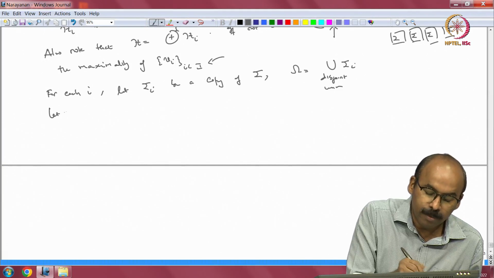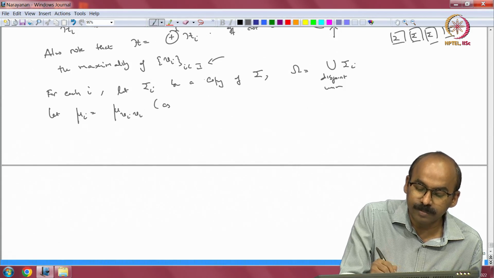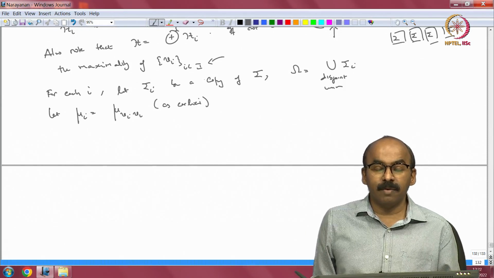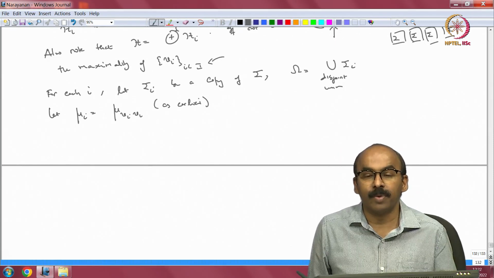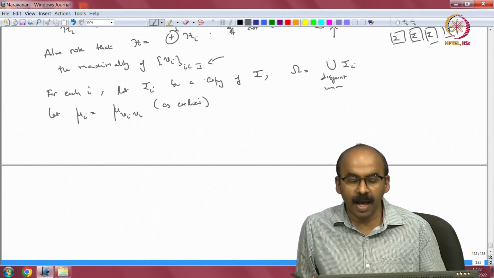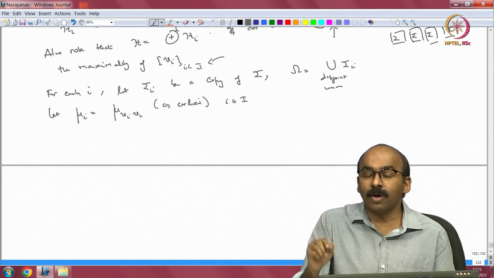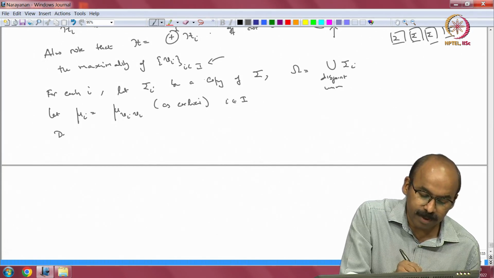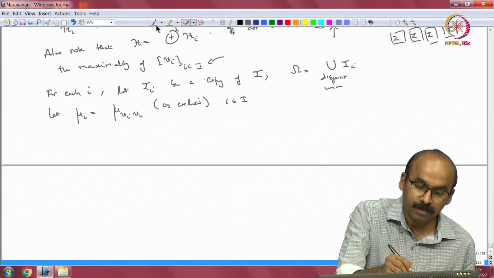Okay. Let mu i be equal to mu v i v i as earlier, right. So, if I had one vector v which gave me a cyclic subspace which was dense in the whole Hilbert space, we constructed that mu, which is mu v v. Now, for each of these copies of sigma, we have these measures, mu v i v i for i in I, and that will work for the subspace Hi, right. Okay. And we put together and define. So, define, okay. So, I should tell you the sigma algebra first. Okay.